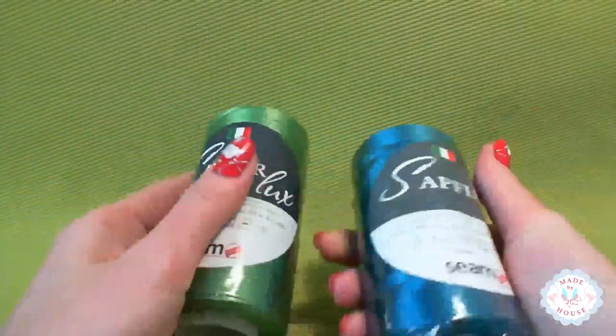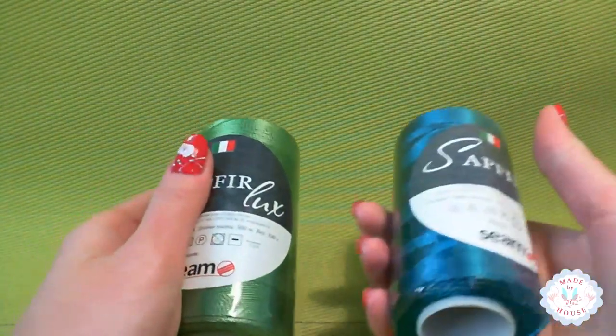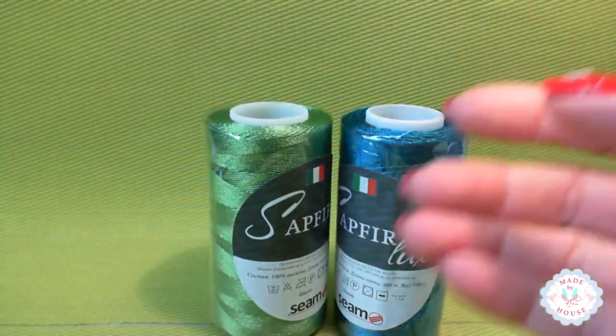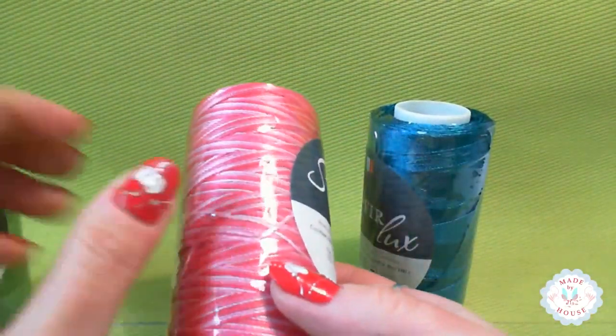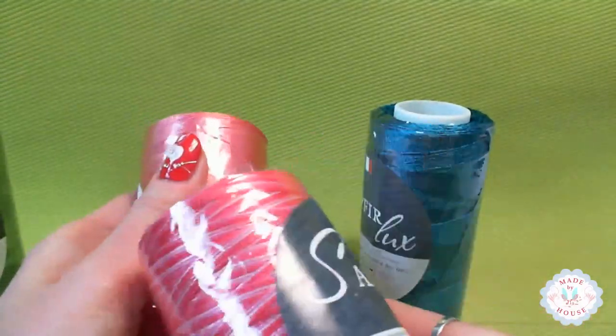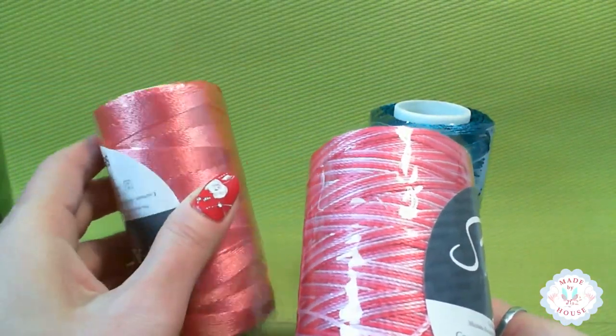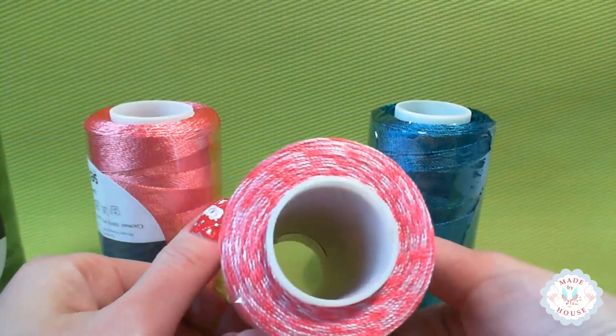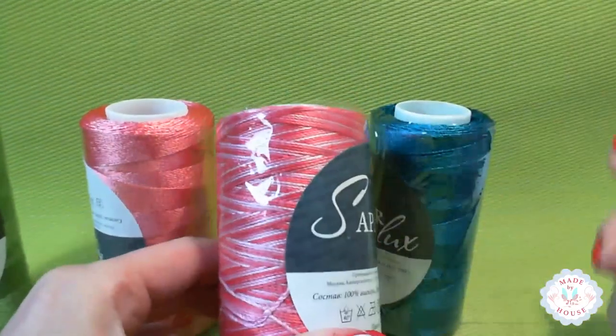Today I will use another thread, also Italian viscose. It's one of my threads that I used for my dresses, Sapphire Lux. You can also see them at our JThouse Yarn Store. And we have different colors, even multicolored threads. They are very interesting, because if you are making, for example, elements from 2 different pink threads, you can next join them by using this multicolored thread. And in this way, you will have a really interesting design.